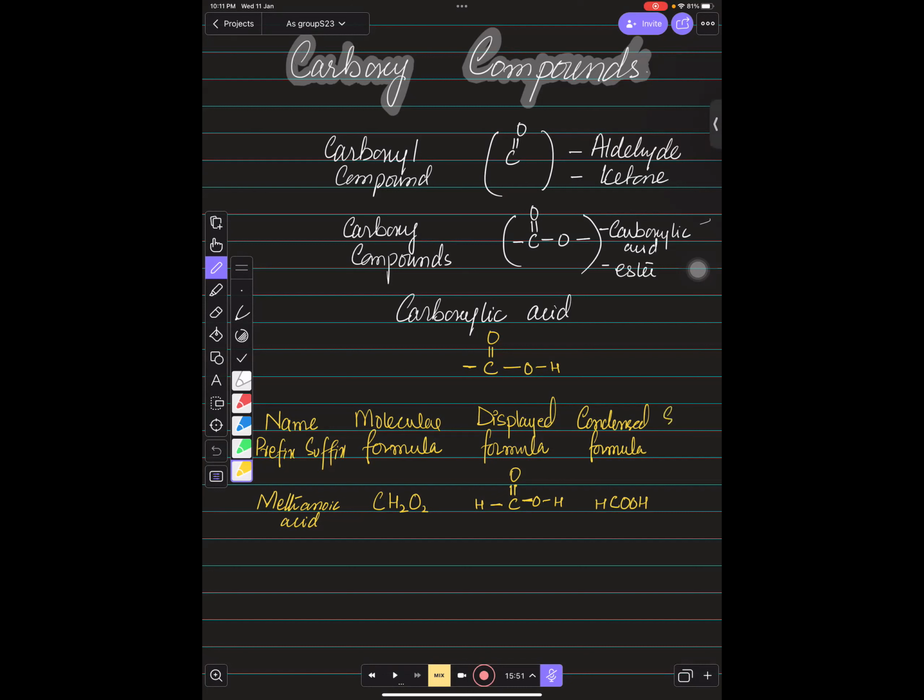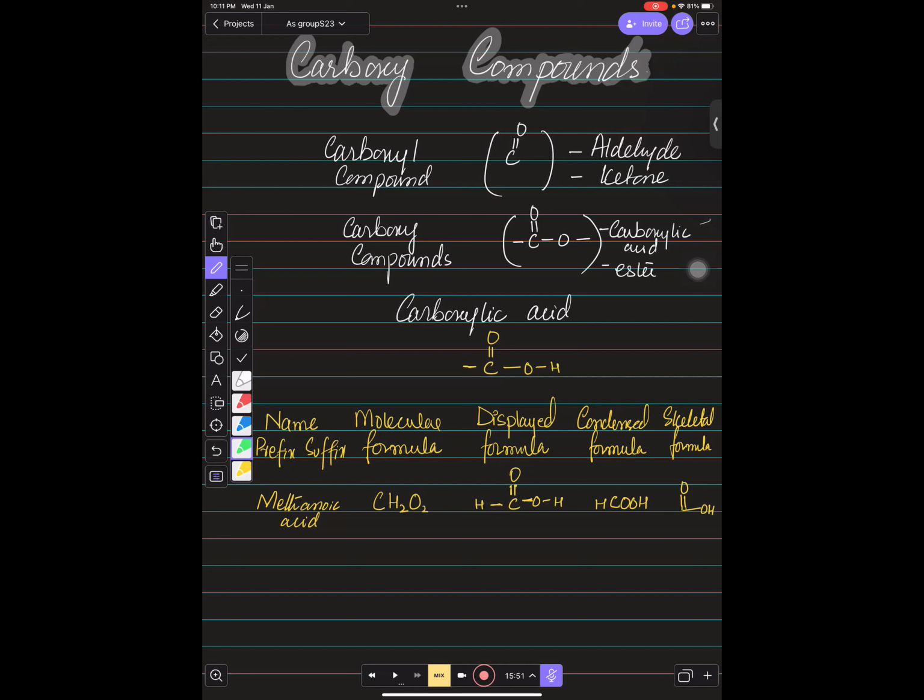And then we have the last structure formula, which is known as the skeletal formula. It is all about the number of carbons. Right now we have 1 carbon, so 1 dot, and this carbon has a double bond with oxygen and a single bond with O and H. So this would be the skeletal formula for methanoic acid. Same as it is if I increase the number of carbons, it's again the same thing.